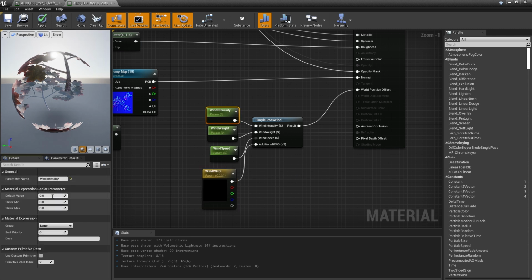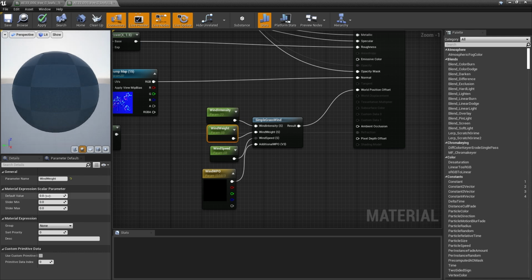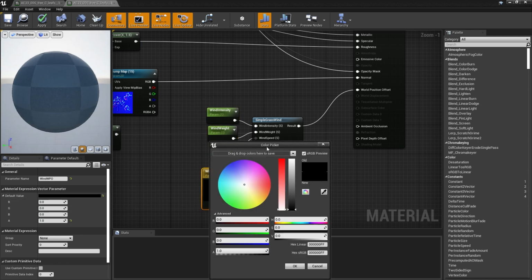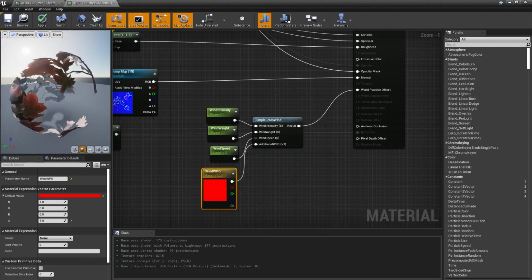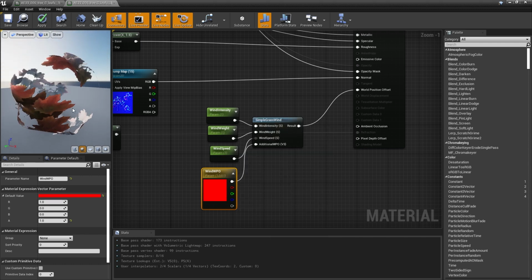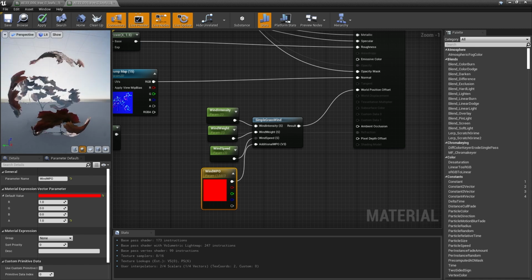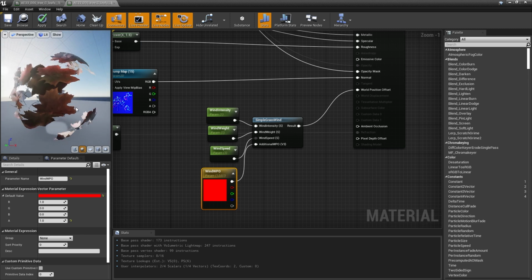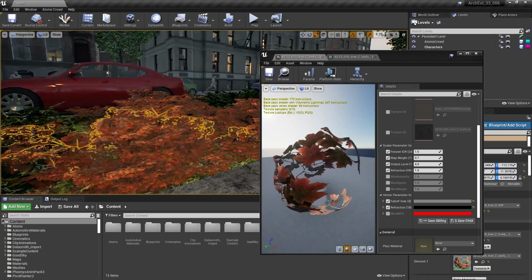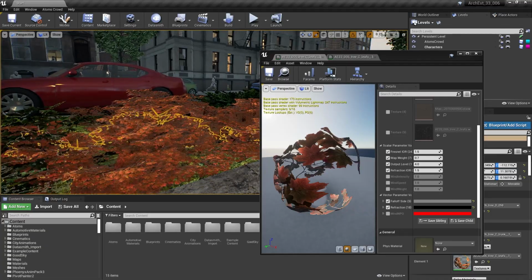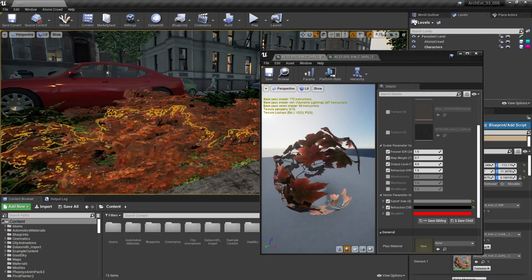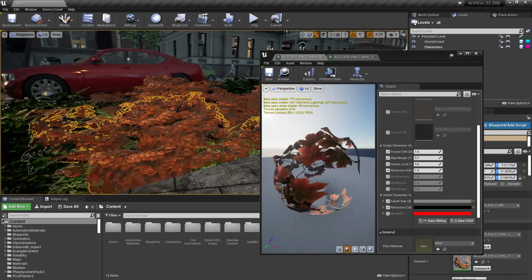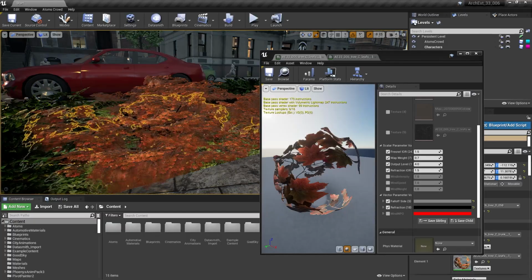Now I'm going to set these default values all to 1. And we'll set the default value for our wind WPO vector node here to red. You can see already what it's doing to the material here. It's basically wobbling around the leaves and stuff so they look like they're kind of blowing in the wind. Okay, looking at our bushes here, clearly it's not looking very good. There are some things we need to do, and there are some issues here as well. You may not be able to tell, but it's actually duplicating the mesh.